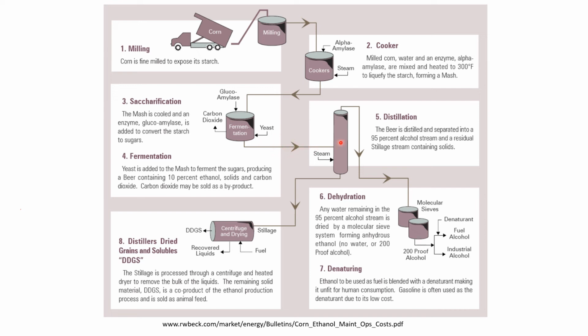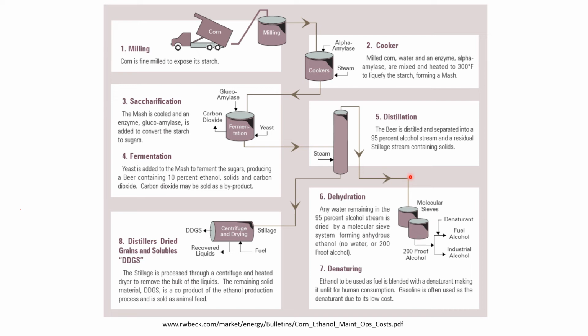So the very first step in separating out the ethanol is what's referred to as the beer column, and it's a distillation process. Virtually all of the ethanol is removed to the top of the column with a little bit of water. The stream that comes out the top is roughly 95% ethanol. It would be great if we could use that directly, we could blend that directly with gasoline, but unfortunately it contains too much water.